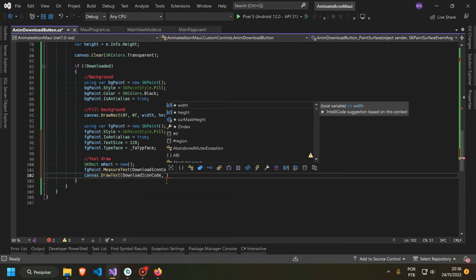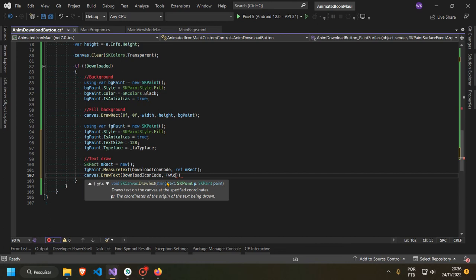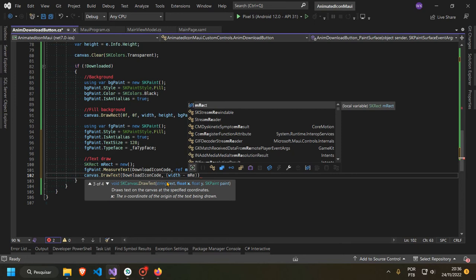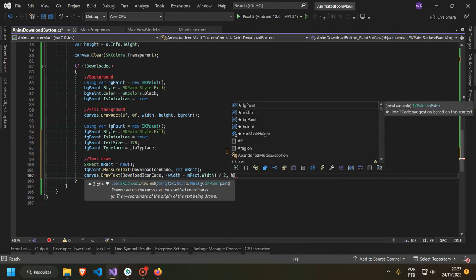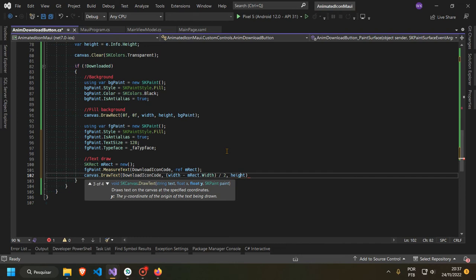So in X, I will get the center of my component. You just need to use this calculation: the width of my component minus the width of my measured rect divided by 2. Now we have the center. The same for the height. So height less mrect dot height divided by 2.